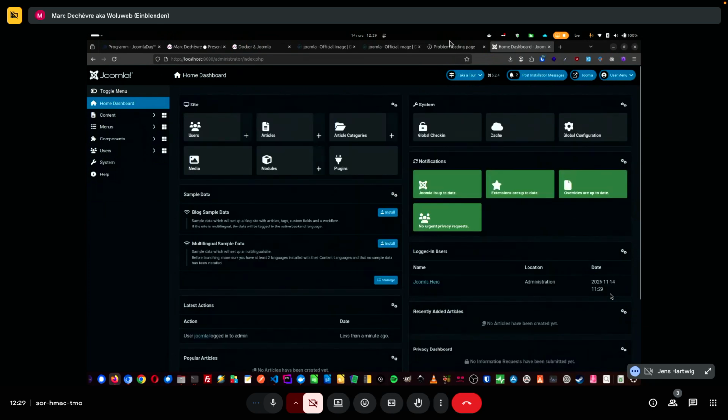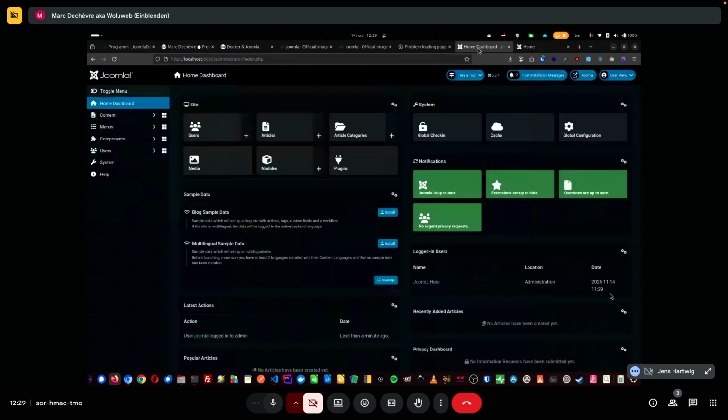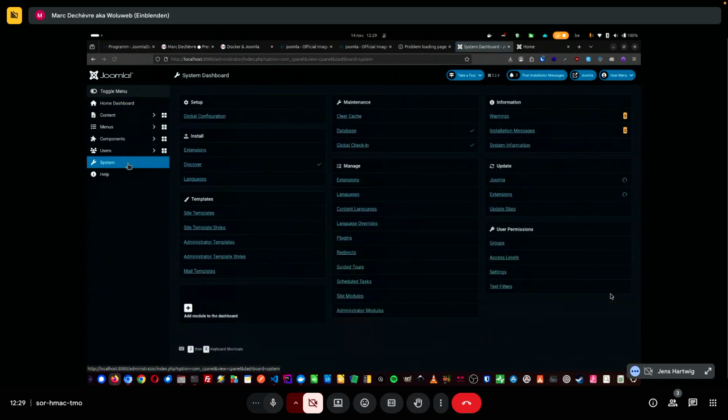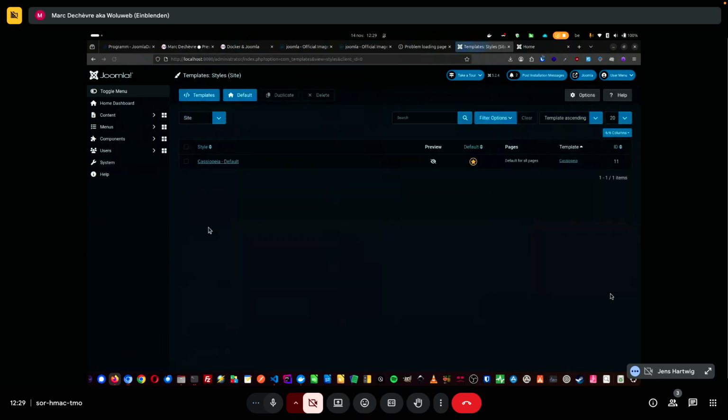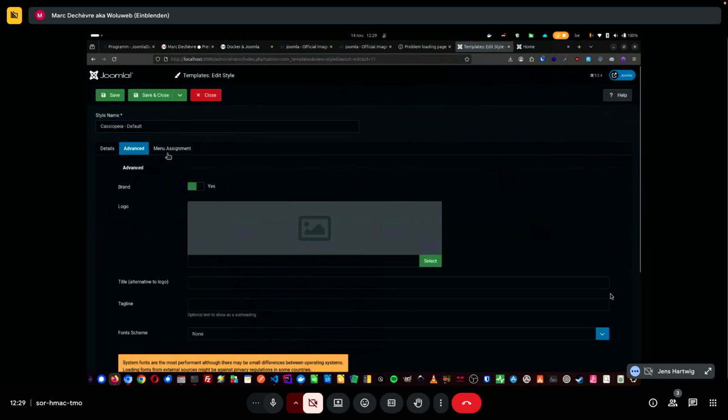Okay, so let's see the front end. Just to show that I will edit the template, to show you that all what we do is saved, in the sense that if tomorrow I launch it again, all my work won't be lost. It's not every time a fresh website.